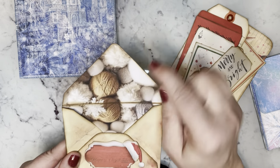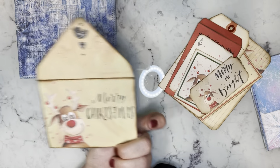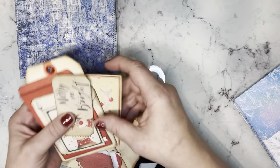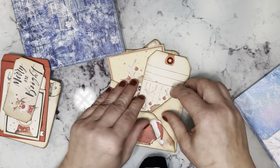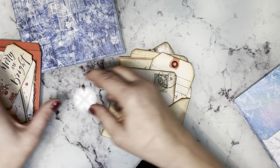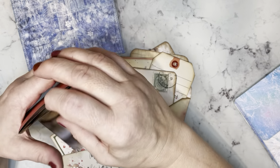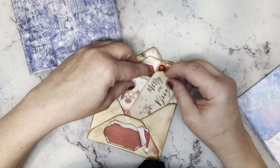The winter sweater theme — I bought several papers of just yarn and sweaters. So here it is, a little reindeer. And in it we have this one — isn't he cute? He's just so happy. He looks a little derpy but he's just so happy and full of life and just doesn't care. Here's a postcard — I backed it with this paper — all of these have this on them, even the envelope, which I just tore with a scoring ruler.